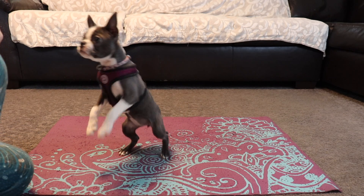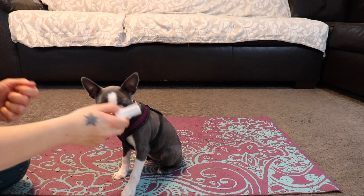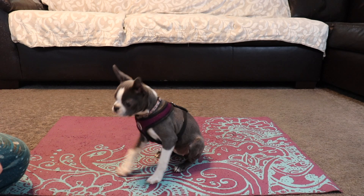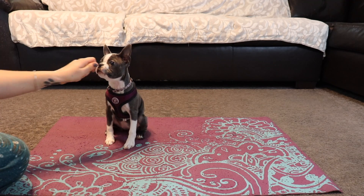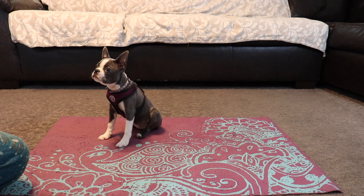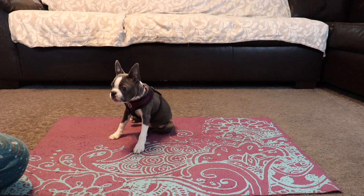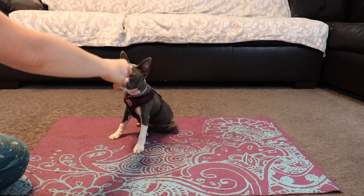So I've got the clicker in one hand and a couple of treats in the other. You don't want to use the clicker like a remote or hold it visibly right in front of the dog. She's getting impatient, so in the beginning I'm not going to give her any commands — I'm just getting her to associate the noise with a treat. One thing I've had to teach myself is to not move my arm first; you want the click and then the treat, staying almost perfectly still.